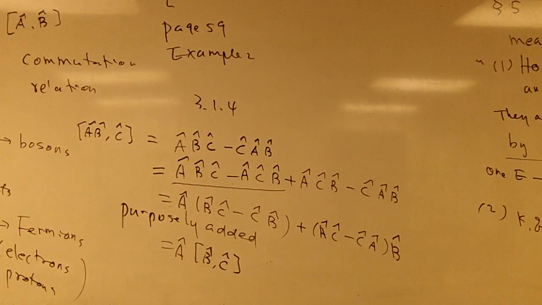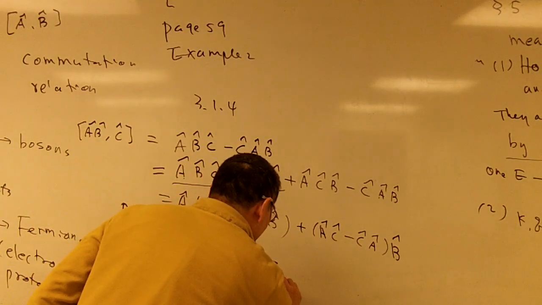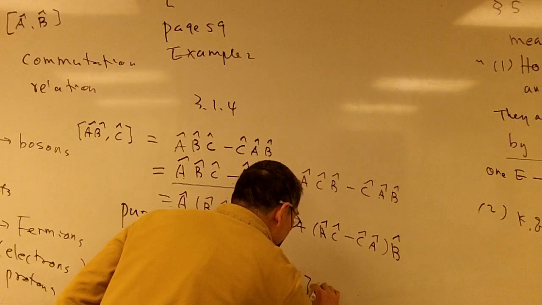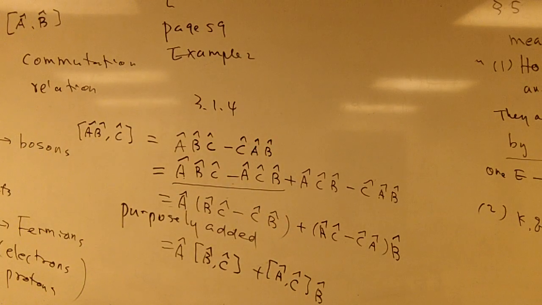In other words, from here to there, we use the definition of our commutator. That's what we did; we didn't do anything. In this case, my B here is A, my C here is a B, so that will be B and C like this. I didn't do anything. And the next term will be exactly the same. So I'm A hat, C hat, B, like this. So the next term you see here, A, C, C, B, so this will be A, C, and B, like what I did here. And this is the example I want to show you this way.